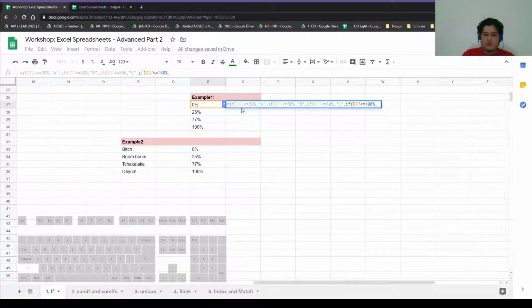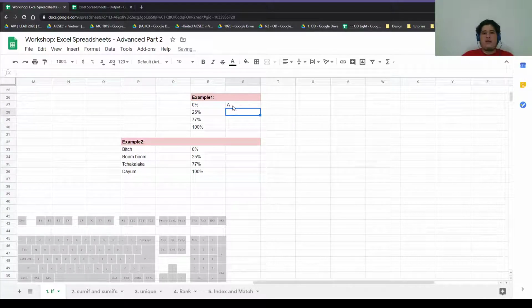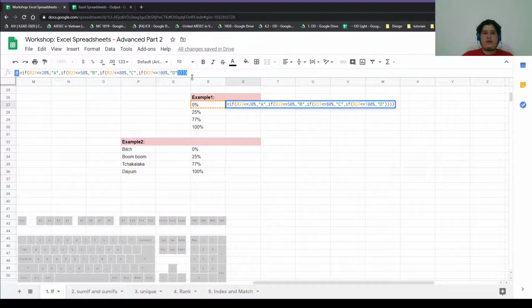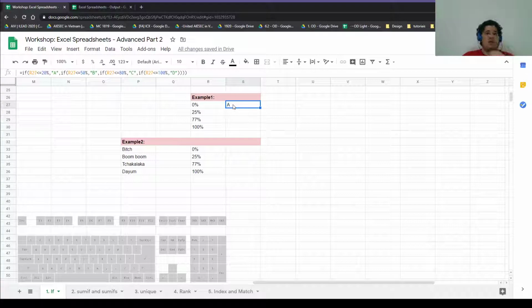Then I want to show me D. So see, I opened a lot of brackets, but I never closed them. Honestly, if you want, you can just click enter, and Excel is gonna fix it for you. See, now there are like 4 brackets closing here. But I don't know if you want to learn, and this doesn't work with all of the formulas.